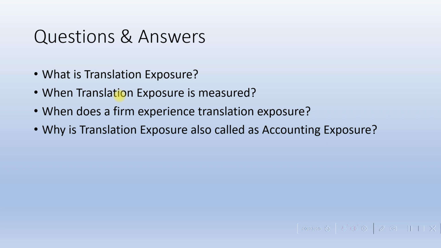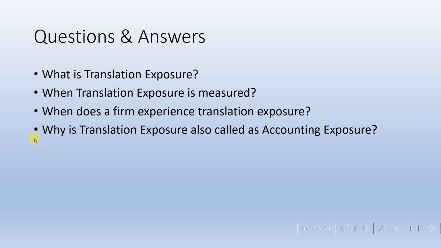Now, when does a firm experience translation exposure? A firm is subjected to translation exposure when it has subsidiaries or assets in a foreign country. Translation exposure happens because a parent company must consolidate all of its operations, including operations of its foreign subsidiaries, into its own financial statements in a reporting currency, which most likely is the local currency of the parent firm.